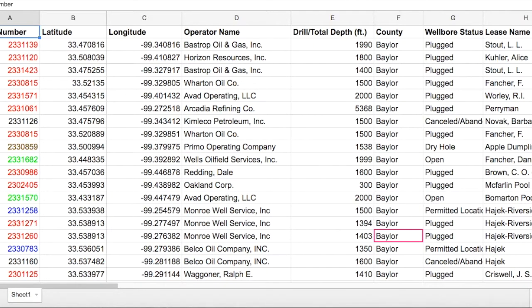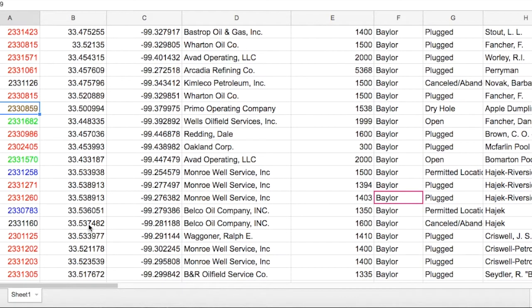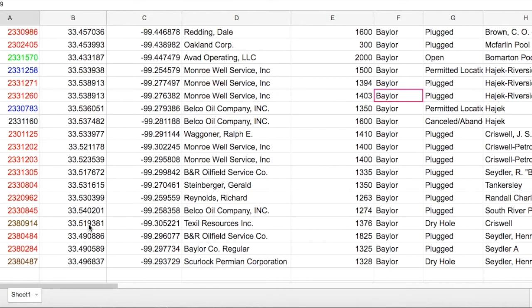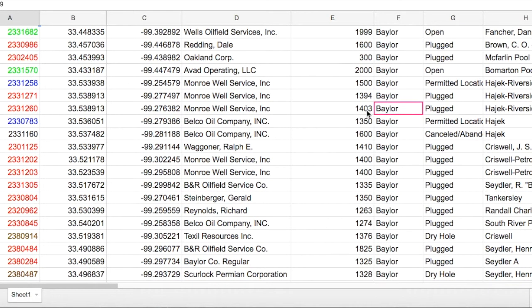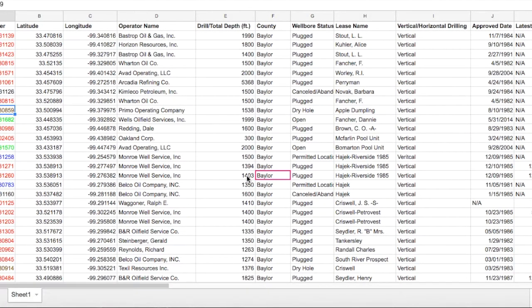The first attribute you see here is the associated API number, which are color coordinated to represent wellbore status. The red indicates a plugged wellbore. The black indicates a canceled wellbore. The brown indicates a dry hole. The green indicates open and currently extracting wells, and the blue indicates permitted location. As we zoom out to reveal more data, you can see the different traits accounted for each well drilling procedure. Timothy Ernst will give you more knowledge of this data and how it applies in real-world applications.